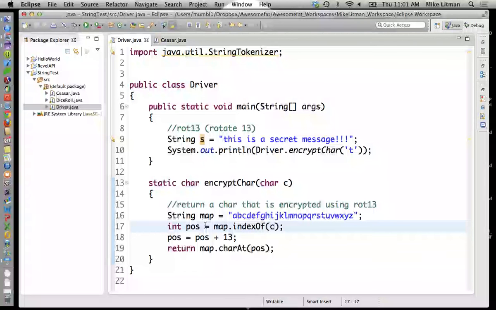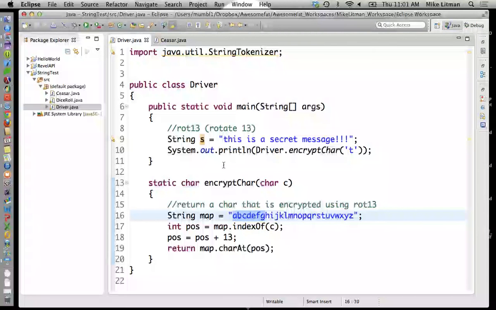Remainder 26. So if I have 32 and I mod that by 26, how many times does 26 go into 32? Once, with remainder 6, right? So 1 times 26 is 26, 27, 28, 29, 30, 31, 32. Remainder 6. So I can go to bucket 6, 0, 1, 2, 3, 4, 5, 6, and get my G. That make sense?